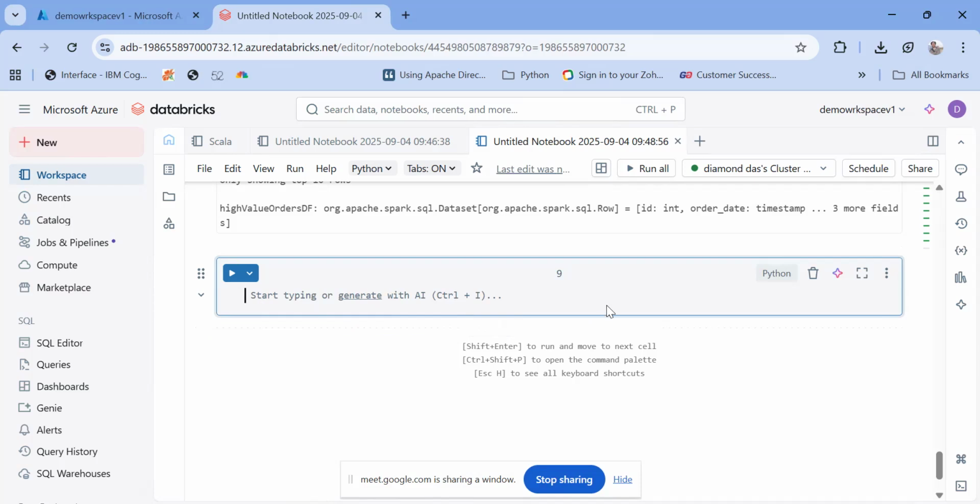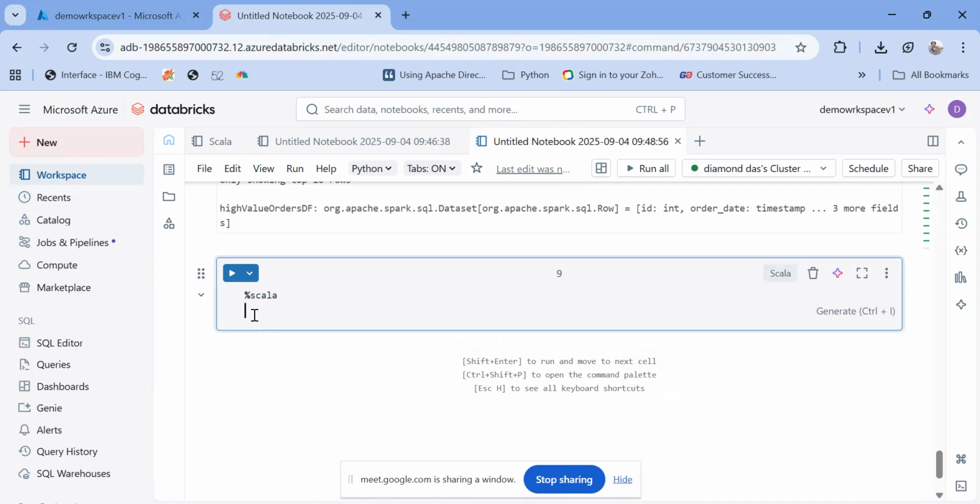So first, in Scala, this is the magic of Scala.